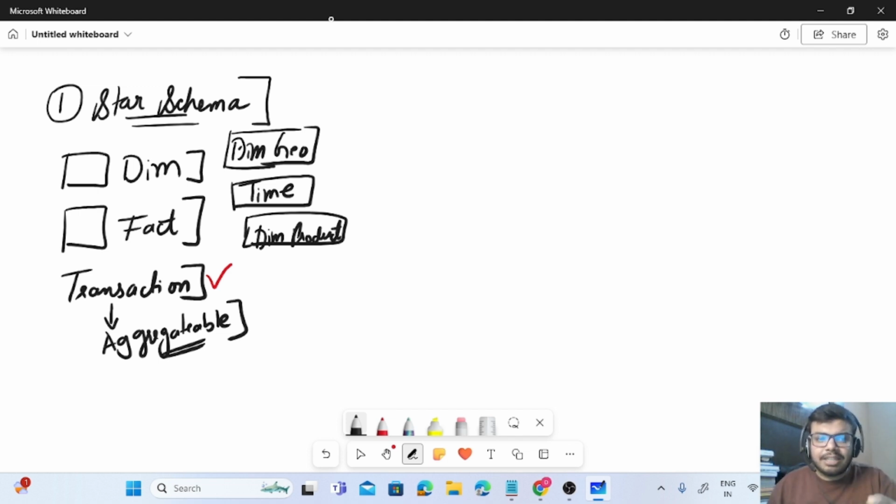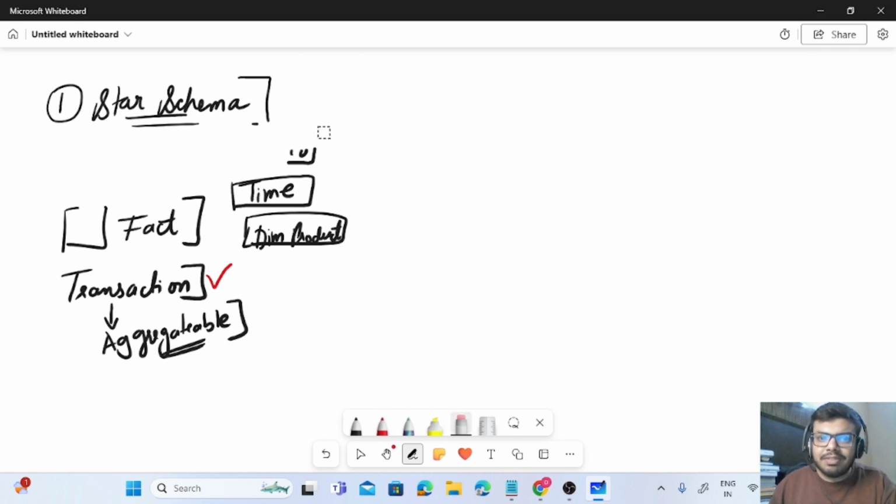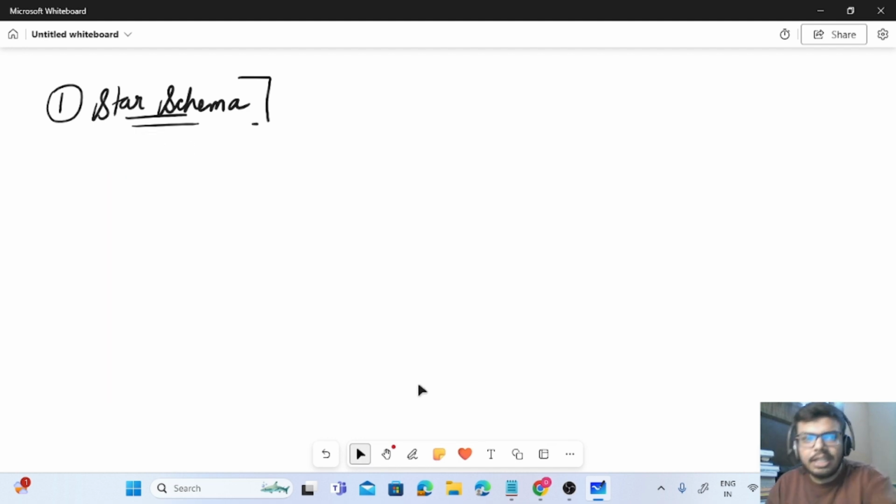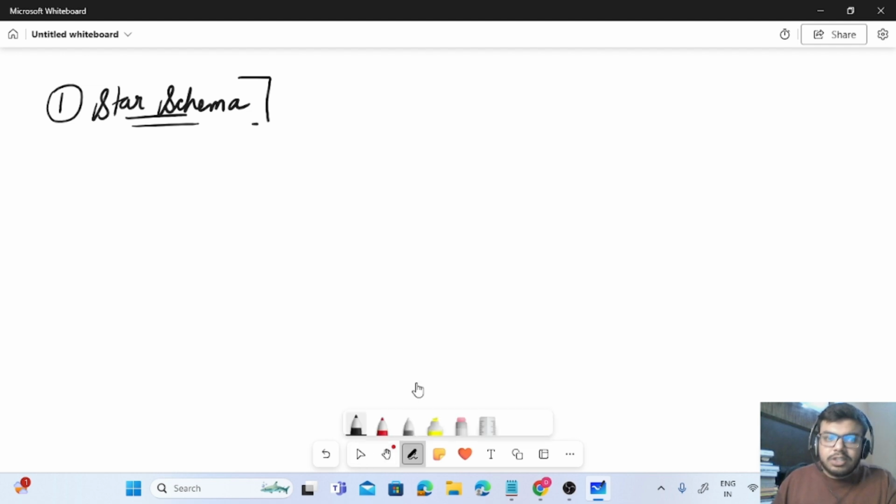So now let's come to the star schema, right? This is all about how warehouse works. We generally have a dimension table, and then we usually have a fact table. Let me just quickly delete this, and let us focus on star schema. In star schema, we can have only one fact table.